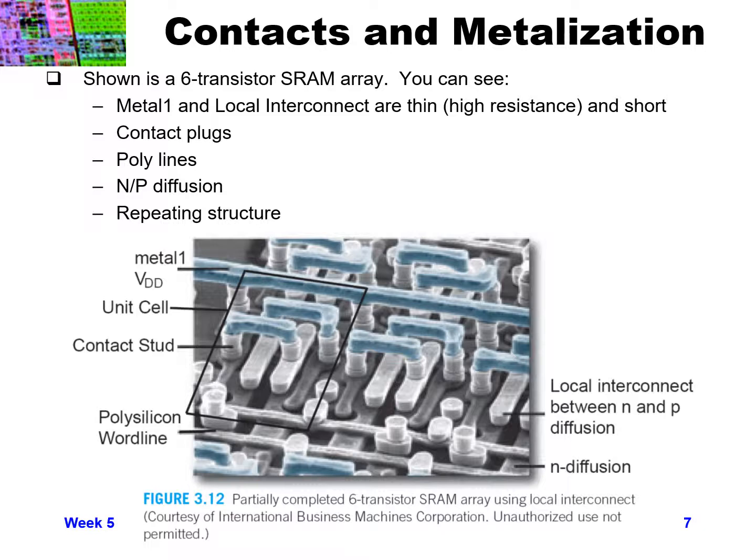And then underneath that you can kind of see N diffusion and P diffusion, but it's getting hard to see that. And then there's a box being drawn around specifically the 6 transistor SRAM array. You can't really see the transistors very well, but if you take that box and repeat it to the right, you'll see there's 2 cells that look pretty identical and repeating as the 6 transistor array. So this is just interesting to see how things actually look on a real wafer at really small process dimensions.